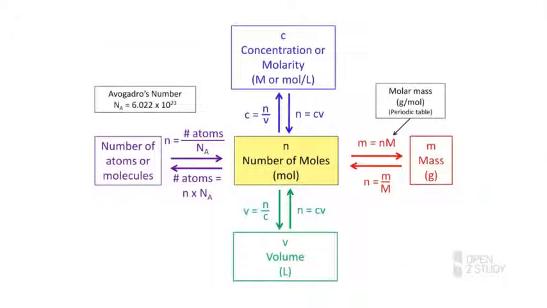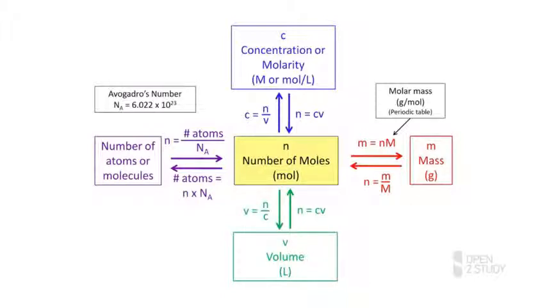We've realized that when we want to build molecules, when we want to build compounds, we need to do it atom by atom, but they're just too small for us to count out. So we've developed this whole new way of counting, the mole concept. The idea that we can count things not by the atom, but by Avogadro's number of them, by 6.022 times 10 to the 23 of them. We've then looked at how we can relate this number of moles to masses, concentration, volumes, all kinds of everyday things. So I've been building these skills for you, obviously for a reason. And that reason is happening now in this very topic.